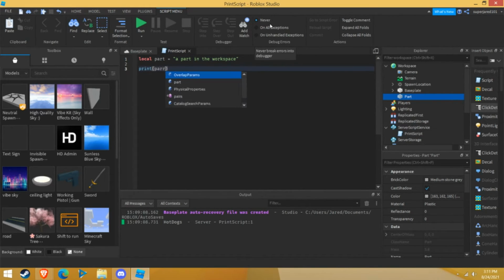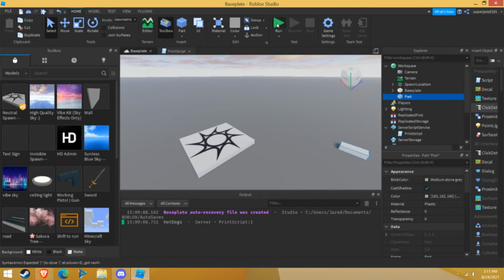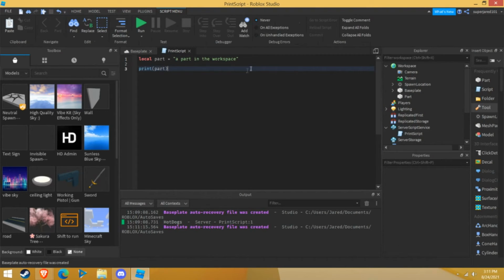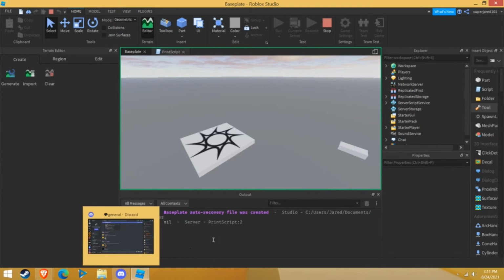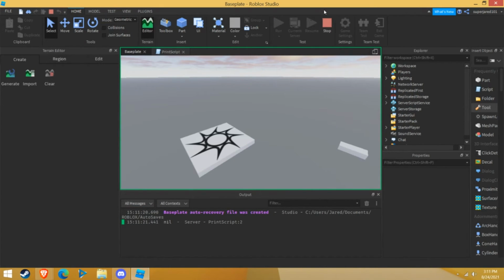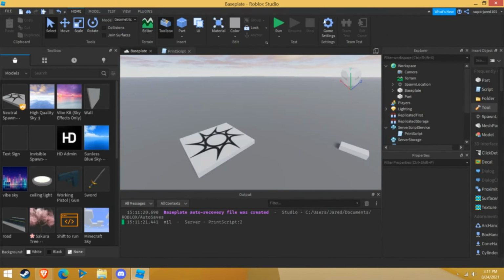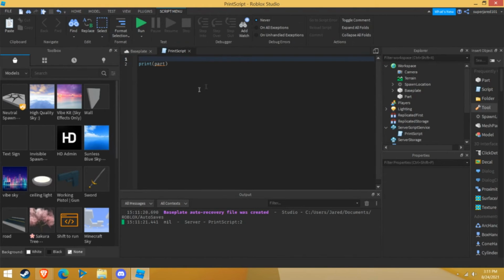So we could do print part. Since we told the computer what a part is, what the part means, it should not give us an error. See, if I deleted this and I just said print part, it would say nil, because basically nil means unknown, unidentified.